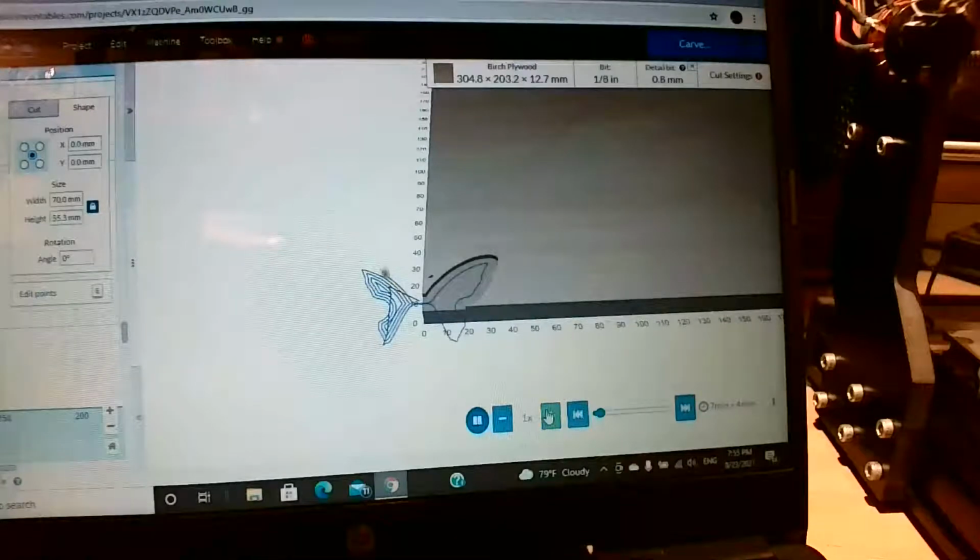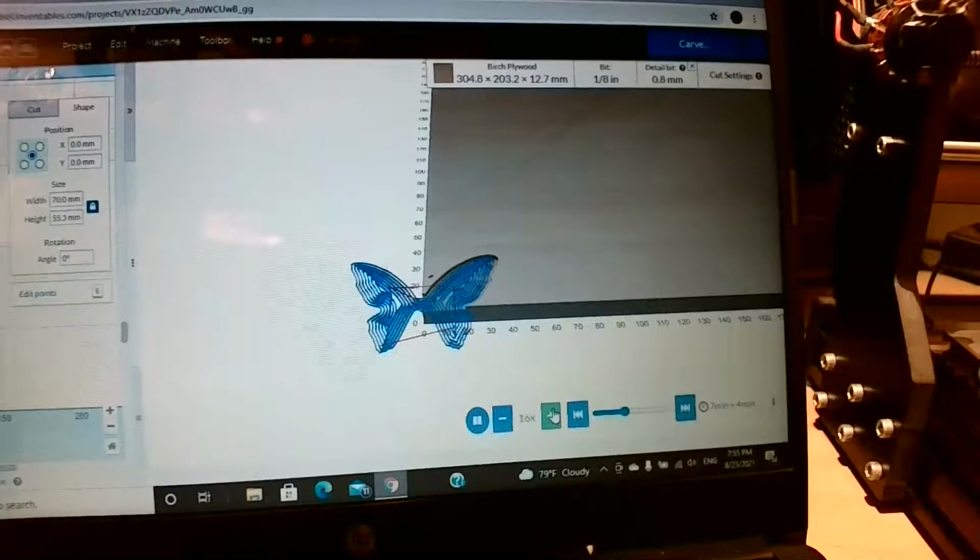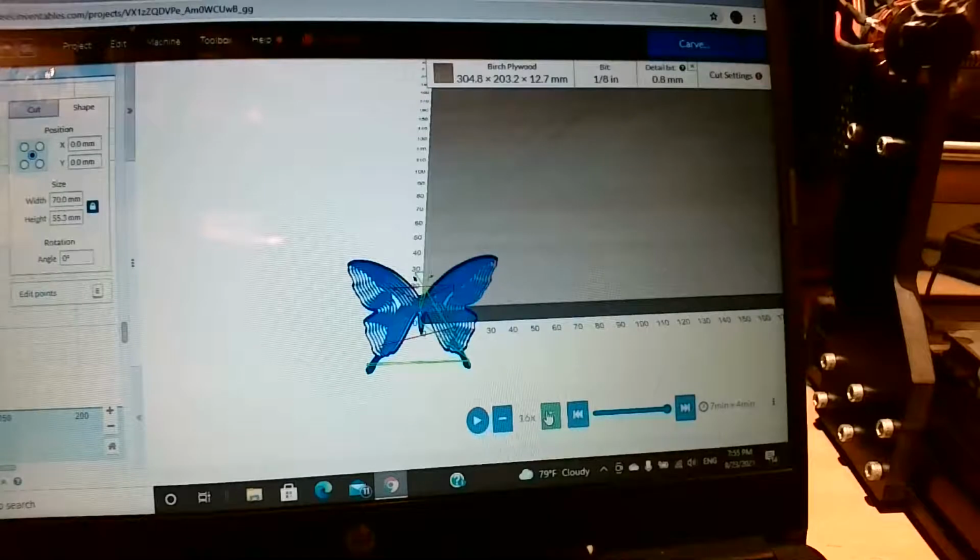I'm going to speed it up a little bit so we don't have to watch paint dry or grass grow. Okay, now one thing you'll notice here, that was only the roughing tool. So what I got to do is add, or no, I'm sorry, my bad.